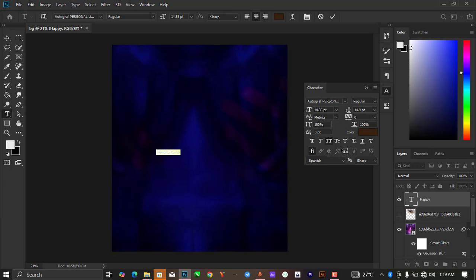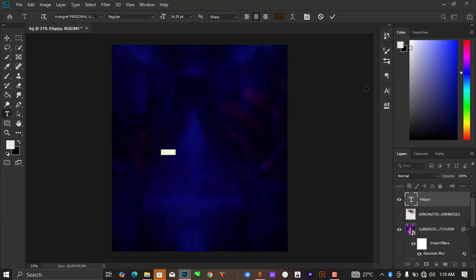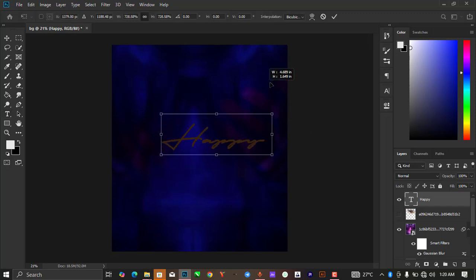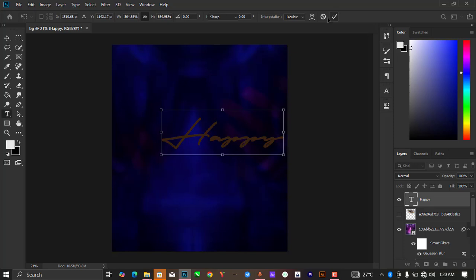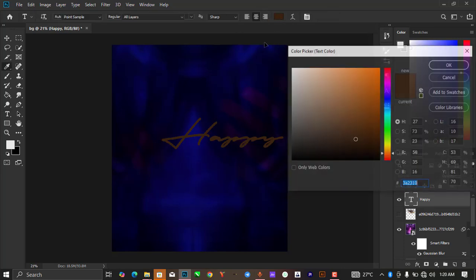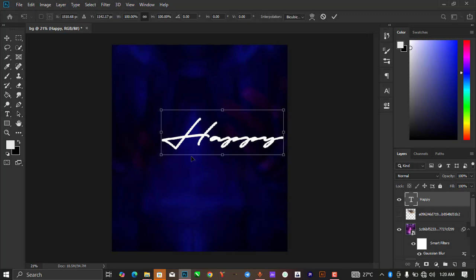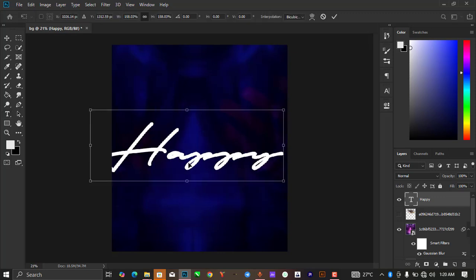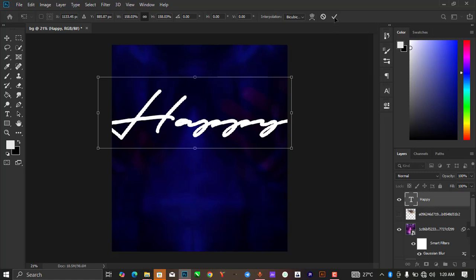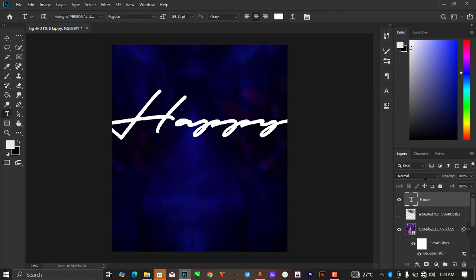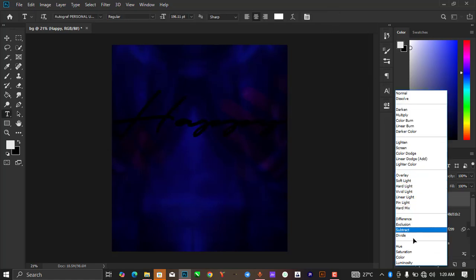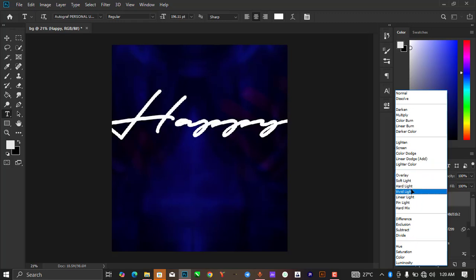So I'll just hold down Control plus C to increase the size, and let me change the color to white. So you could still do this and play around with your blend modes. Come down here, play around with your blend modes to see which one fits perfectly for you.